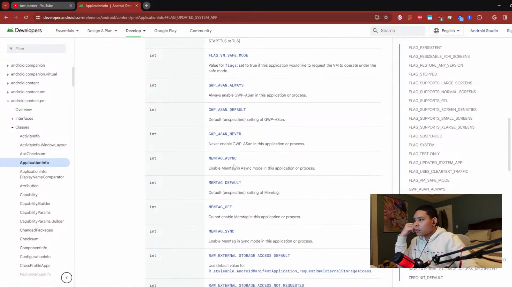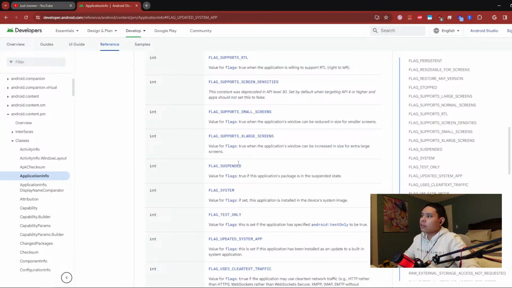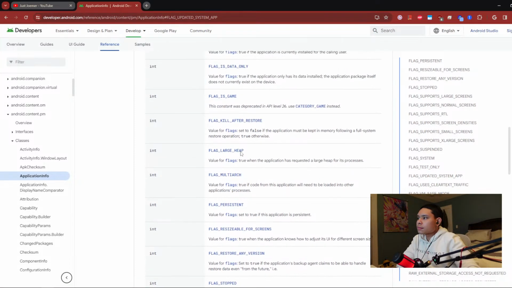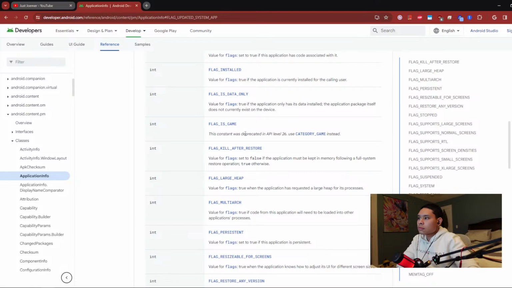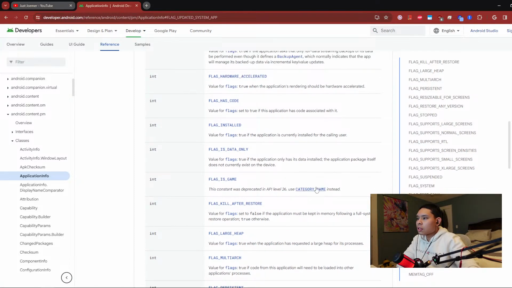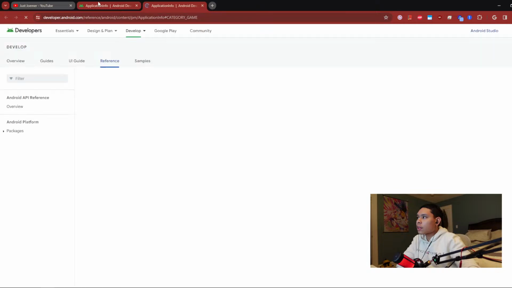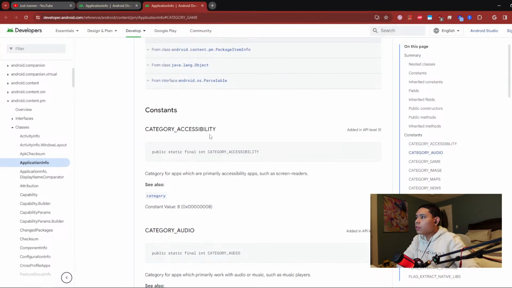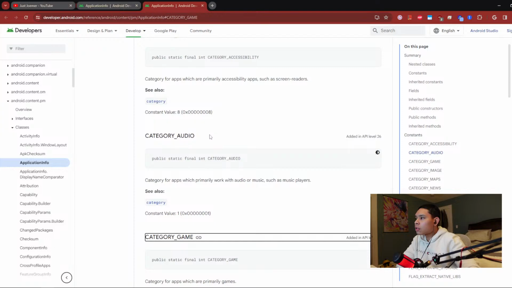I don't know which one. I don't know which flag I need to get. Flag is game. Oh, wait, there's a category. Oh, wait, you can do categories.